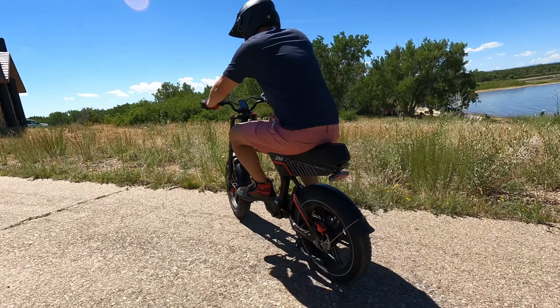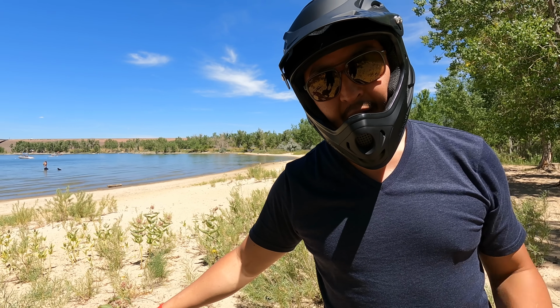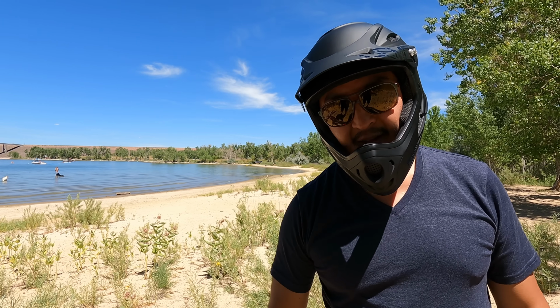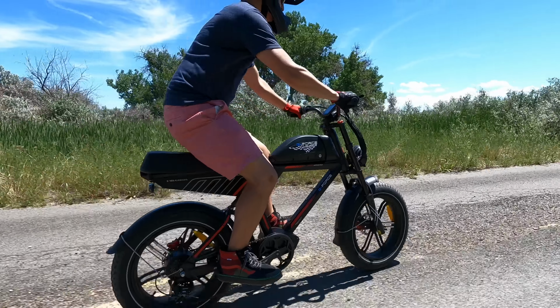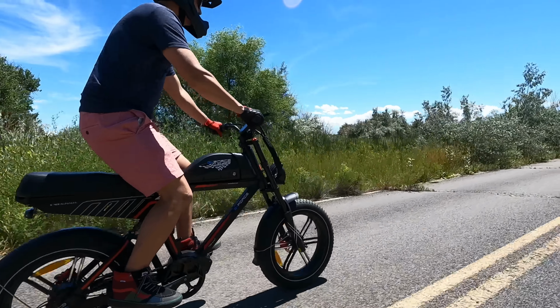It's a pretty terrible hill climber. If you're just starting with throttle and you're at a hill, it's a heavy bike with heavy rider. It just kind of crawls up the hill. Some other bikes you can pedal out and help out quite a bit. This thing, even when you're pedaling and starting to throttle, it still struggles. The throttle does really help. I didn't find going up hills as big of a problem just using the throttle. I am lighter than Andrew though.